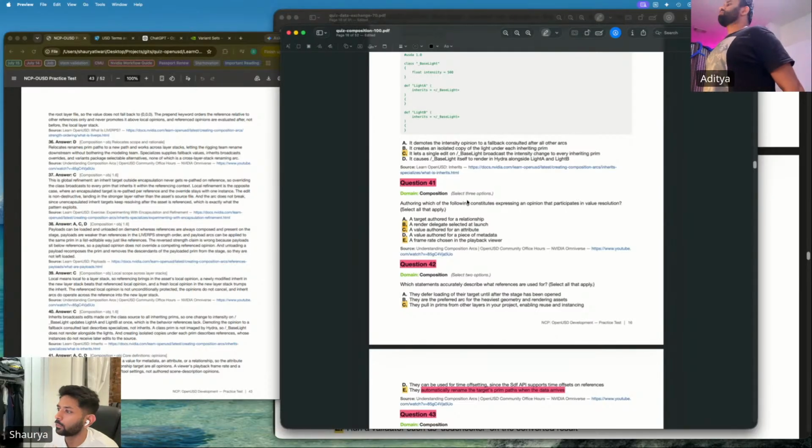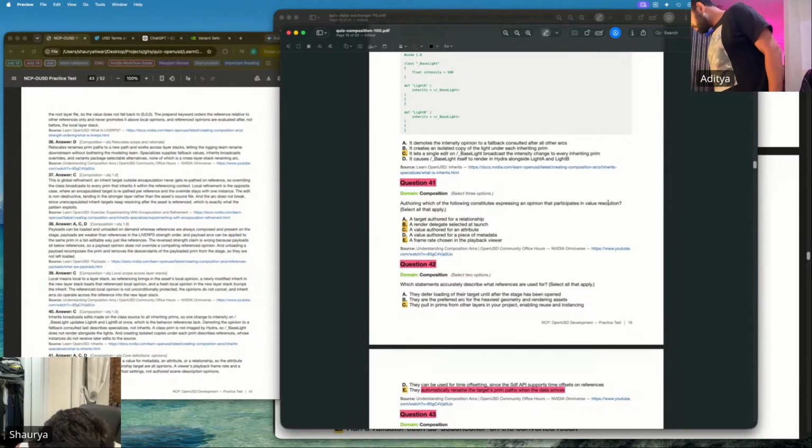Oh, authoring. Which of the following constitutes expressing an opinion that participates in value resolution? A target authored for a relationship. Damn, I didn't know that. So a target authored for a relationship.